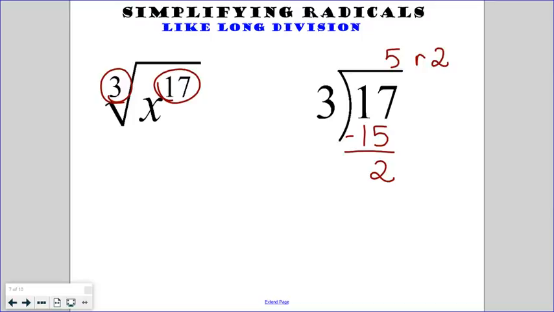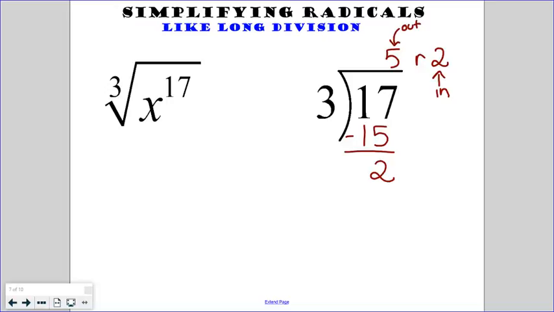Oh, you remember when math was that easy, right? Those nice, pretty little division things with a remainder off to the side. Well, guys, that's what you're thinking through in your head when you're simplifying your radicals. But this becomes the exponent that moves to the outside of the radical, and this is the exponent that's going to stay on the inside. As I think about how many times it goes into 17, that's what gets to come out of the radical. And whatever's left over is what stays inside the radical.